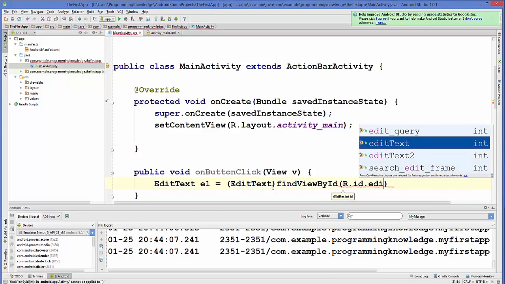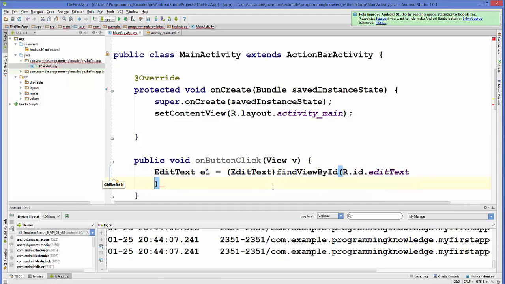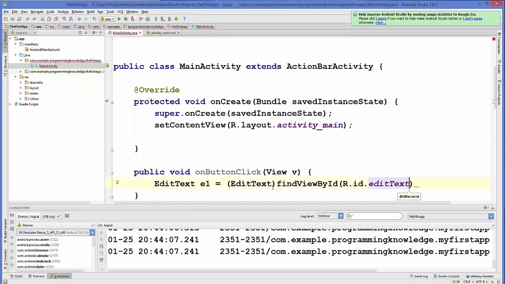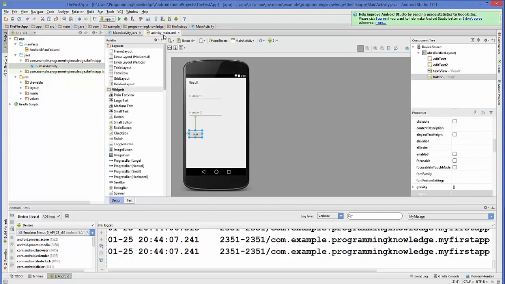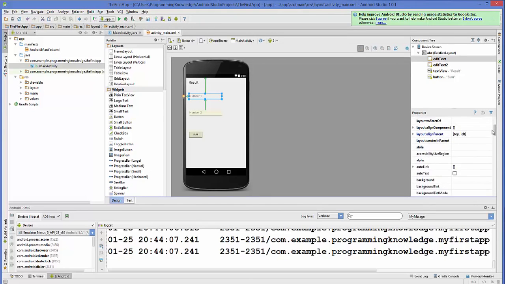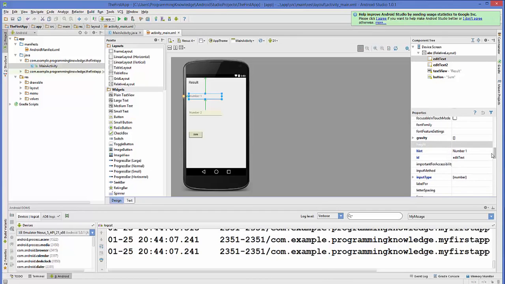And this editText, if you remember, is the ID of the EditText number 1. So when you go here and click this, the ID of this is editText. You can see here in the properties the ID of this text is editText. So this is the ID of this one, right?